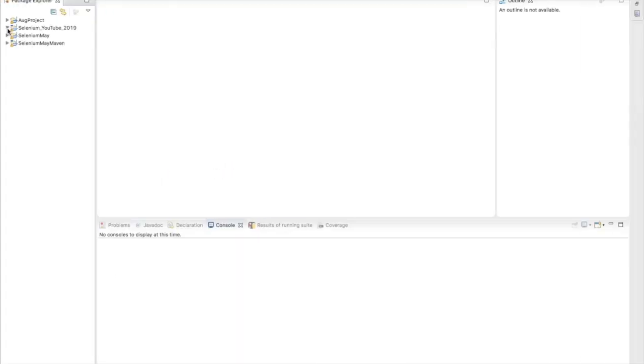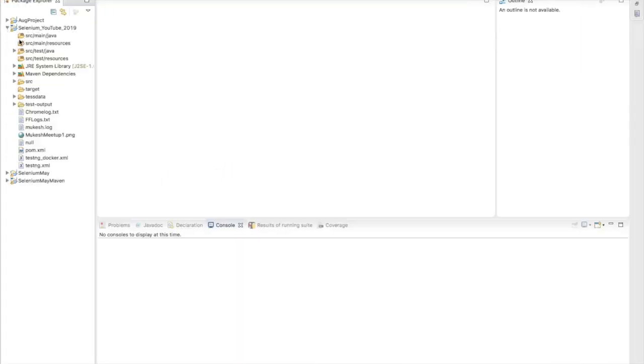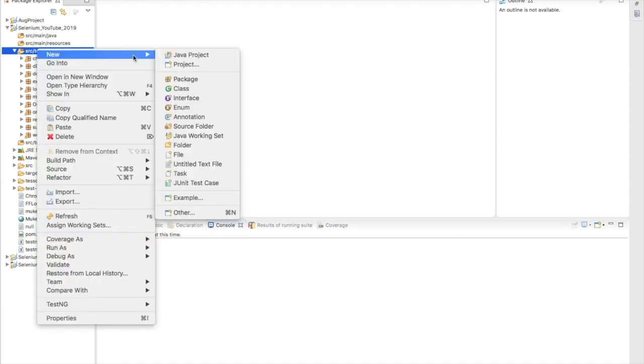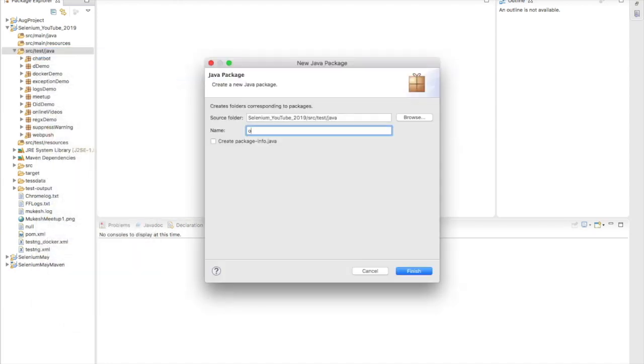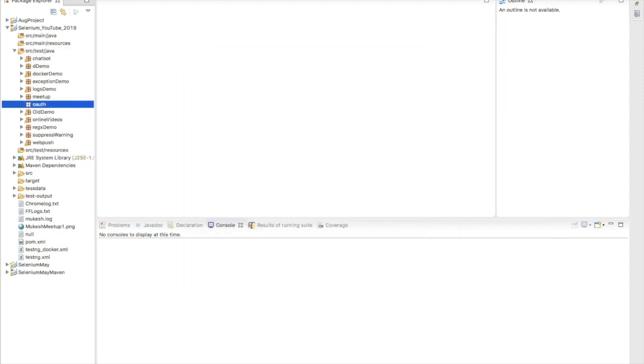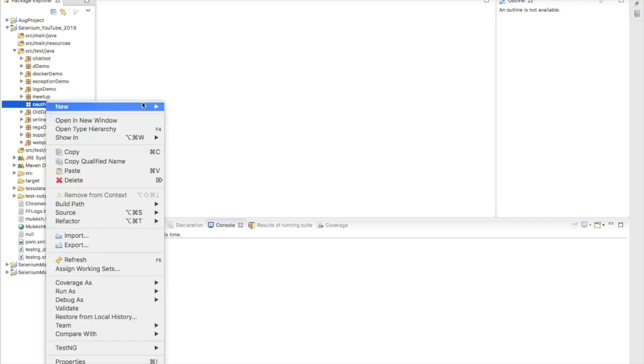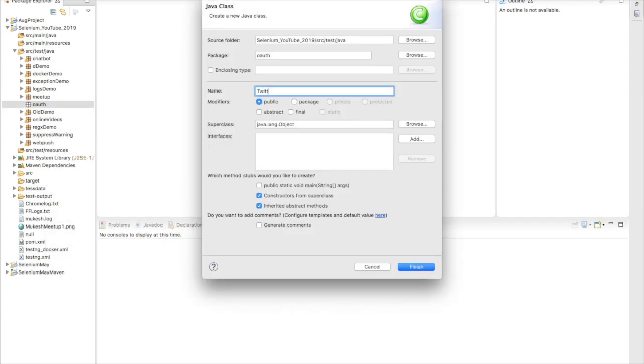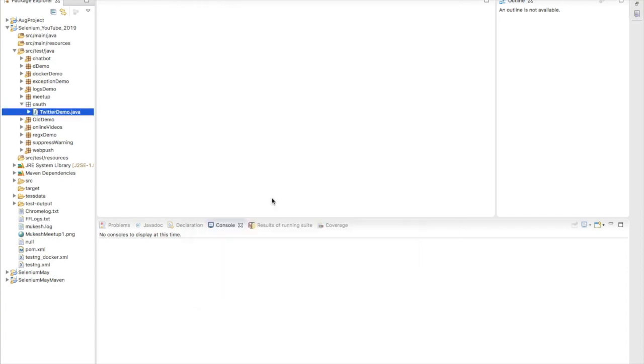So this is my project. I will open this and let's create a fresh package, and this package name I will give OAuth Demo, or let's give OAuth. Just create a separate class, and I will call it TwitterDemo. You can take public static void main or TestNG.